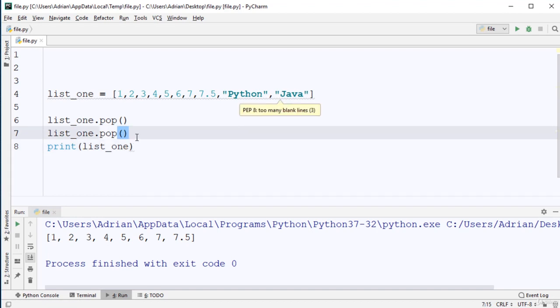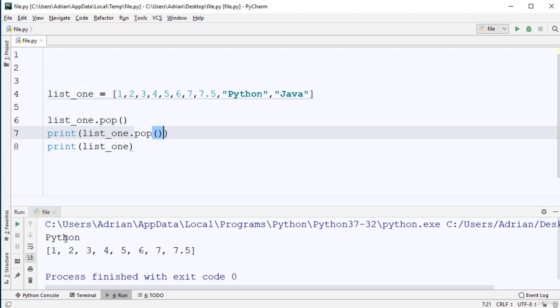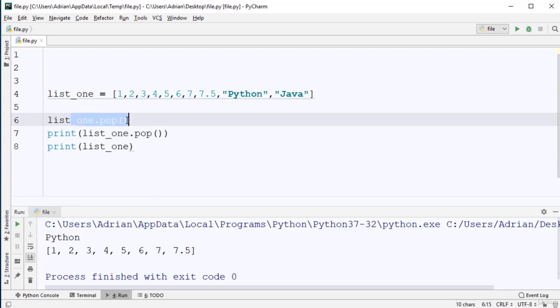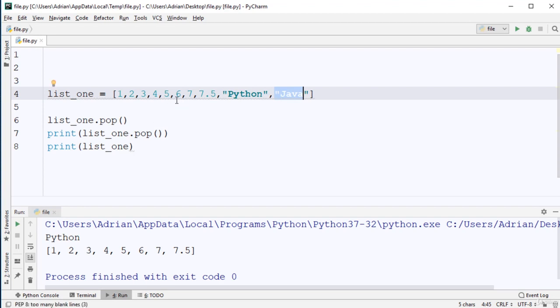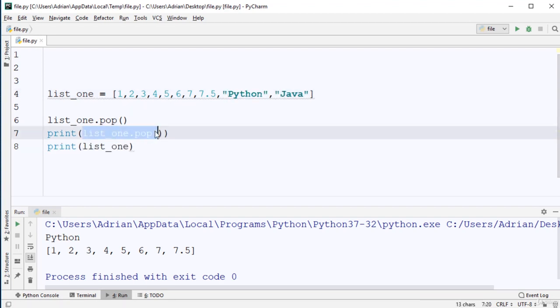Pop also returns the element that it deletes. So let's say that we want to print the element that our second pop deletes. As you can see, it is Python. The first pop will delete Java and the second pop will delete Python, and it also returns it, so you can store it in a variable, for example.